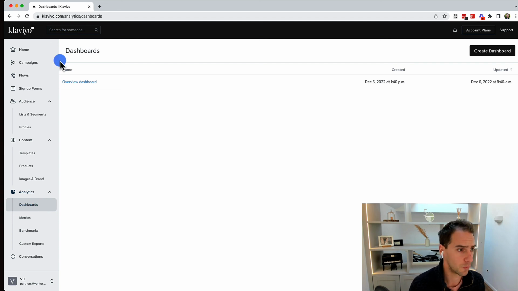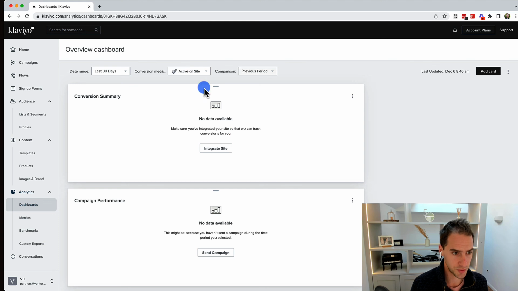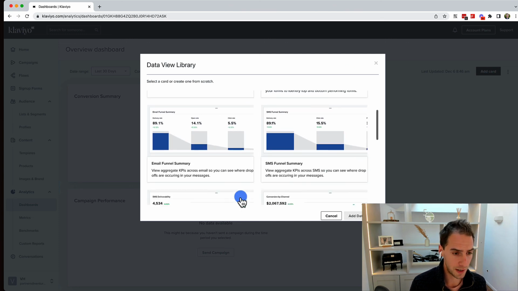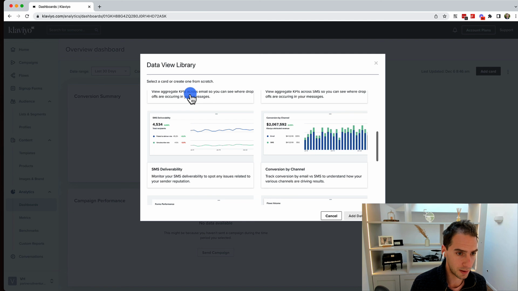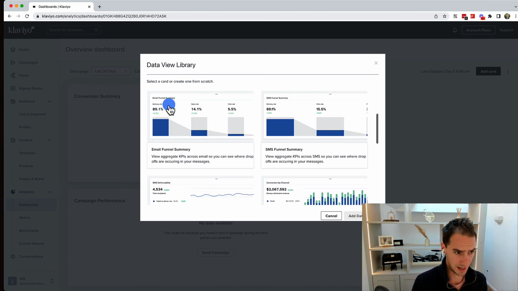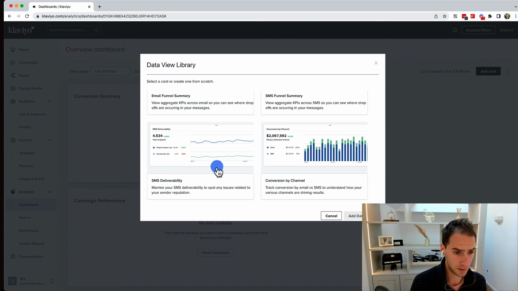we can pull those together to create dashboards. So we don't have a huge amount of data here, so we're not going to see anything nice and visual, but just to give you a feel for how this works, you have a lot of these pre-built cards, pre-built dashboards, and we can get a feel for what data we can pull in. So we've got deliverability data, which is super helpful.